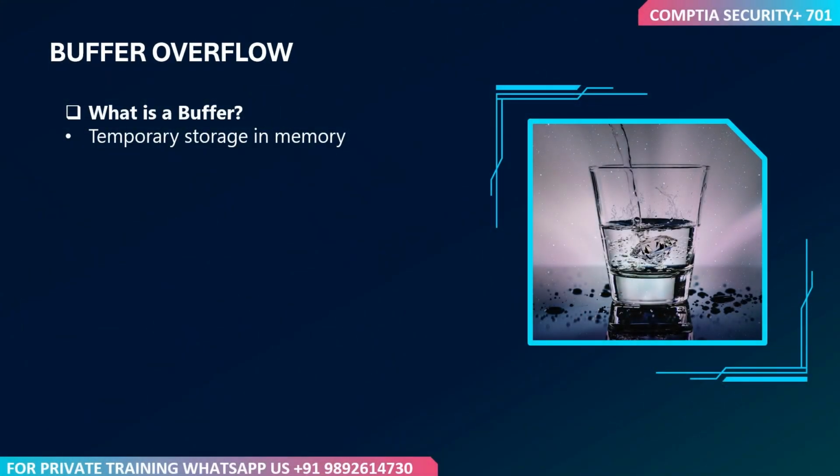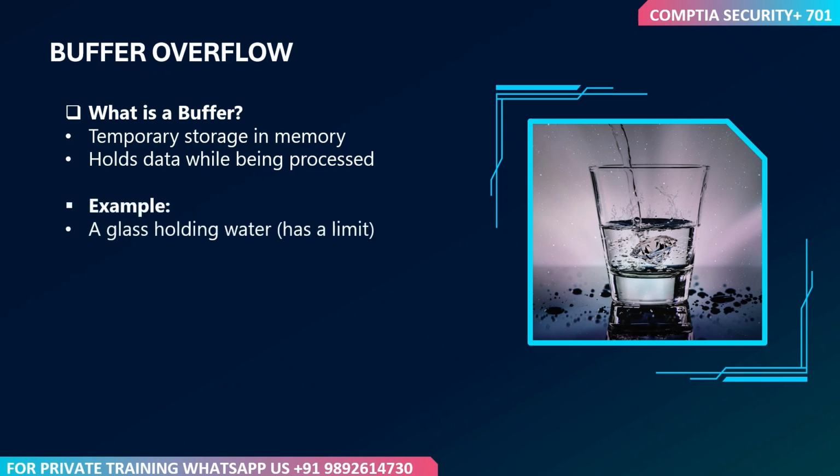Before we dive into buffer overflow, let's first understand what a buffer is. A buffer is simply a small storage space in a computer's memory that temporarily holds data while it is being processed. Think of it like a glass that holds the water. It has a limit to how much it can hold before it overflows.